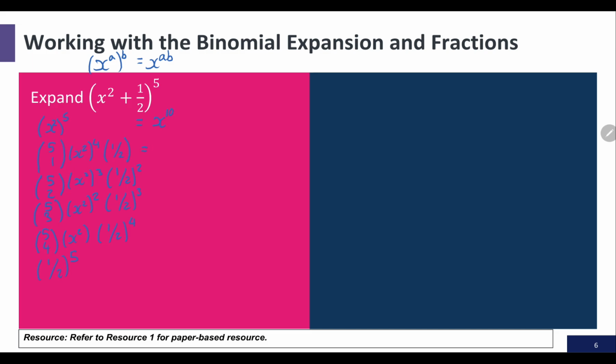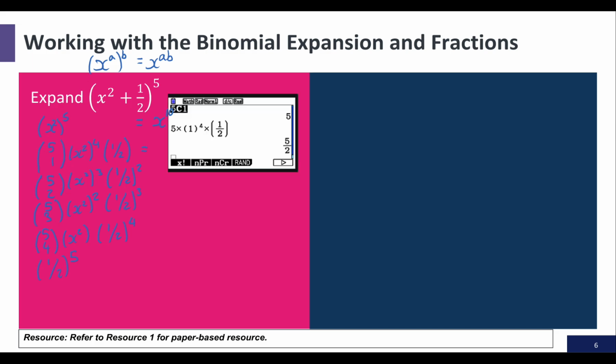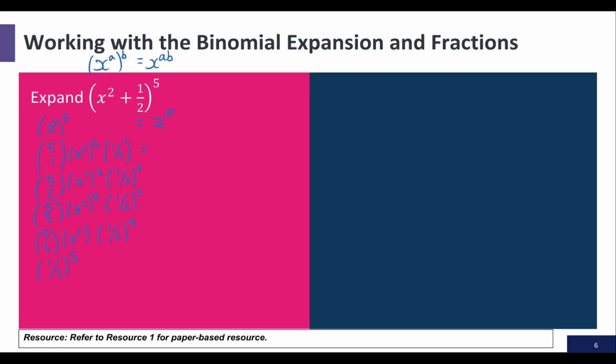This next term then, first thing I'm going to do is work out the coefficient, using my calculator. It's going to be 5 choose 1, which is 5. There's a 1 in front of that x squared, so that's why there's 1 raised to the power of 4. I know you don't need to do that. Multiplied by a half, that gives me 5 over 2. And the same rule again for the indices: x squared raised to the power of 4 is going to be x to the power of 8. So I'm letting the calculator do all the difficult arithmetic.